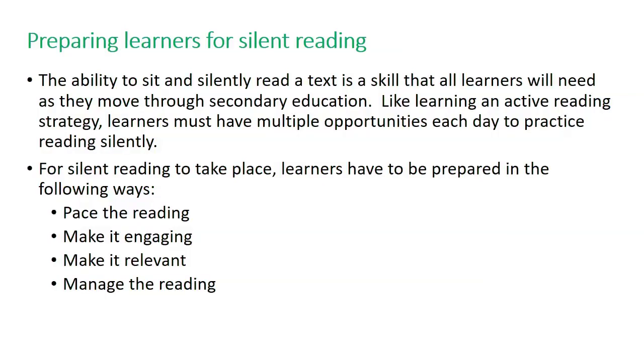Learners need to be able to share with each other what they have read, what they found interesting, because learners learn a lot through their own social interaction as well. Then you must make it relevant, so it has to fit in with a child's current life. It has to relate to their experiences and what they are going through. And lastly, it's also managing the reading. So as children are reading silently, you need to walk through, check up on them, make sure that they are still on track. Because otherwise you'll get children who are staring out the window or drawing pictures. So keep an eye on them while they are doing their silent reading.